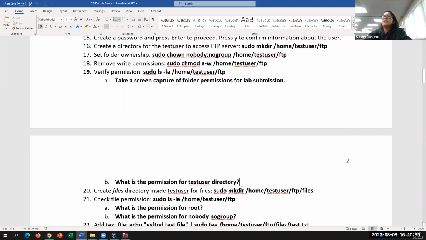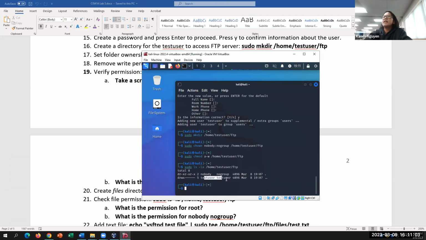So it asks you what is the permission for the test user directory. If you look at the test user directory here, what's the permission? Read, write, and execute. For what? No, but remember, what's this level here, right? The world, right? What's the test user? Because we cleared out the write permission for them. If you remove the write, sometimes it's also taking away the others.